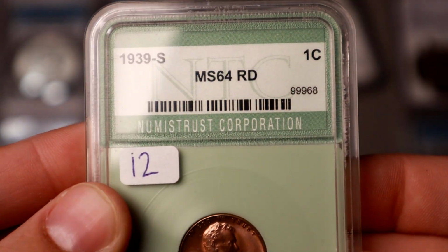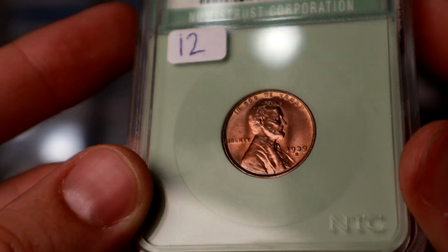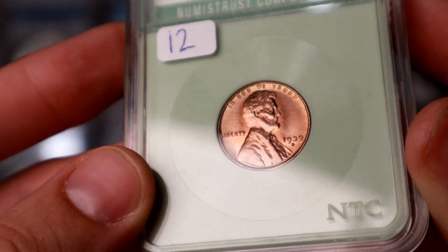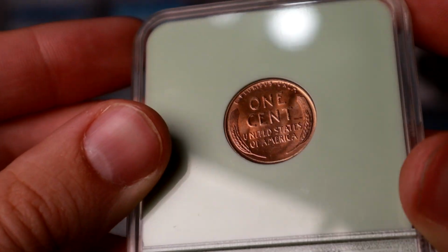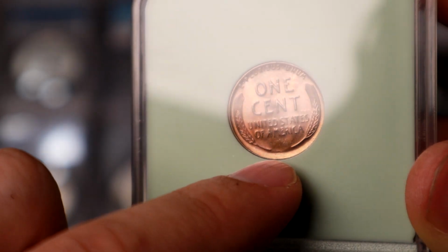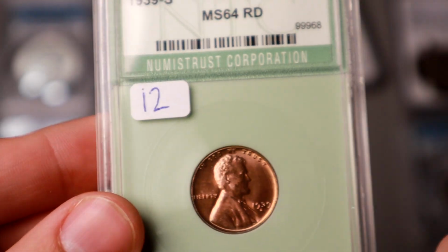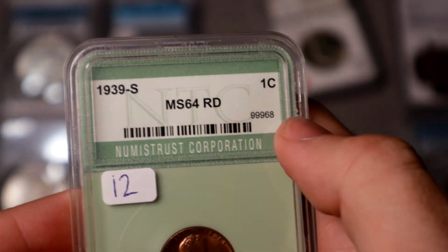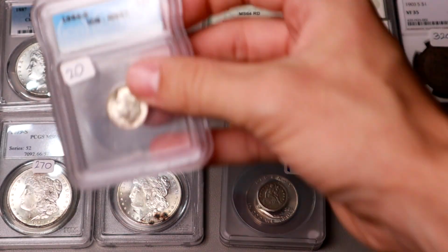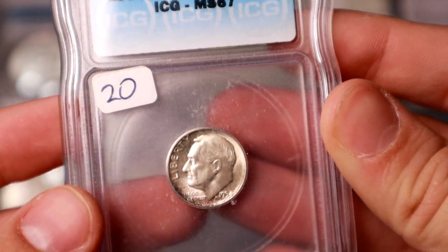This coin, obviously, guys, come on. On paper, it's really not worth that much. A lot of these coins may look like nice coins out on the showroom floor, but a lot of them end up having problems. Like there's some scratches underneath here that you can kind of see, like hairlines almost. And you just stay away from anything that doesn't say PCGS, NGC, or CAC grade. Okay? That's my opinion. I would also stay away from ICG, especially high-grade dimes in ICG.